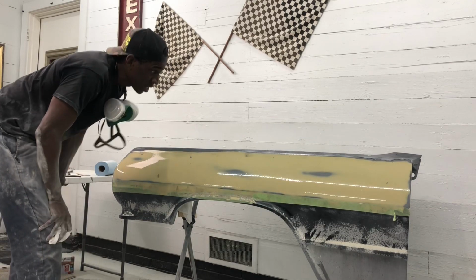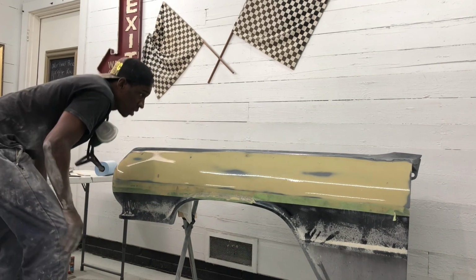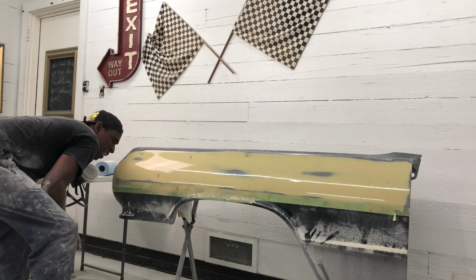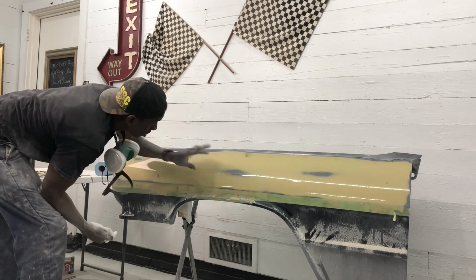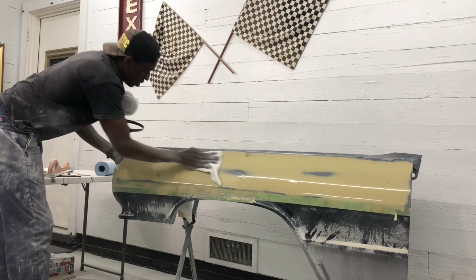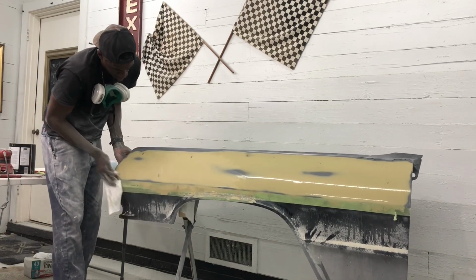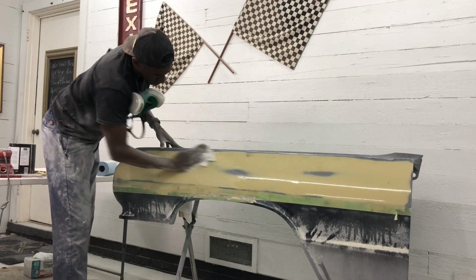Nice little wet check. Wet check is kind of like having clear. Once you get a gloss or a shine on it, you can really see any imperfections. And this thing, man, is slick. I am really, really happy with where we are in terms of this part of the body panel. Wipe this down, hit it with the air dryer, kind of get it dried out, and put this glazing putty on these spots that I got to work in. Get in another coat of high build.